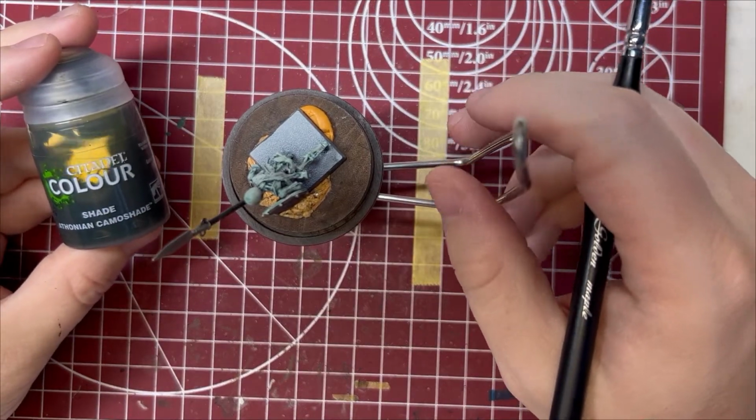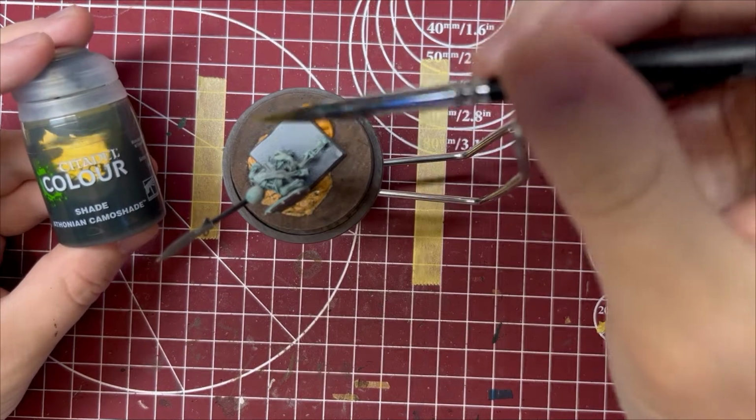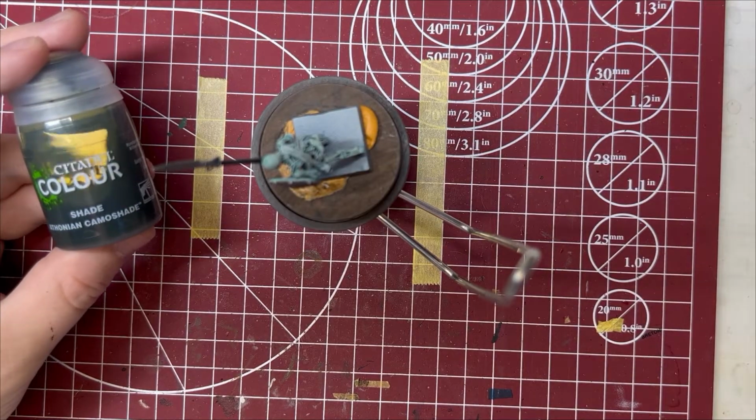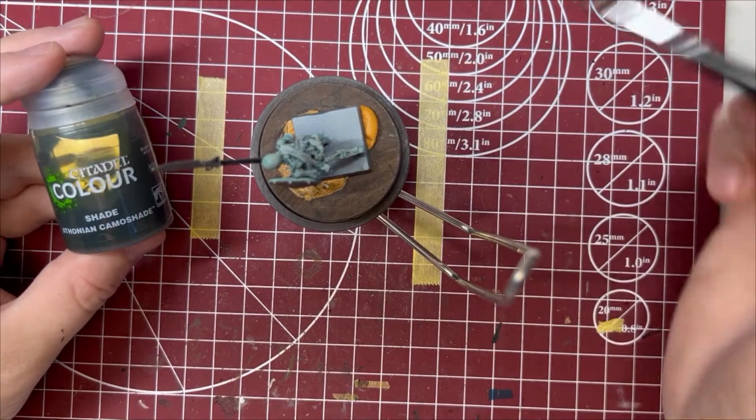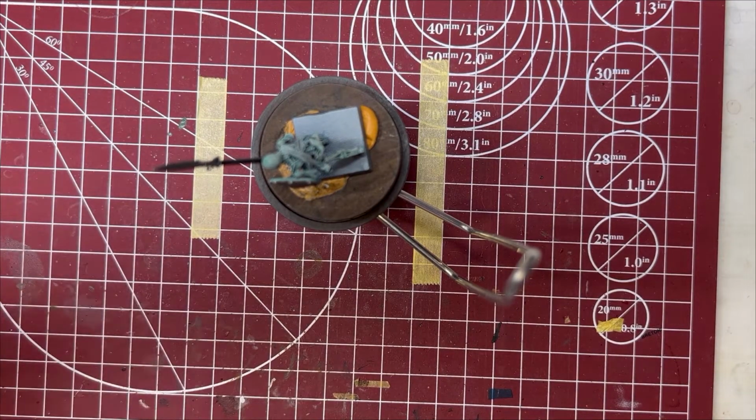Now we're going to do all the cloth on the skeleton with some Athonian Camo Shade, giving it a real heavy first coat, and then if you think it's needed, go back and give it a second one.